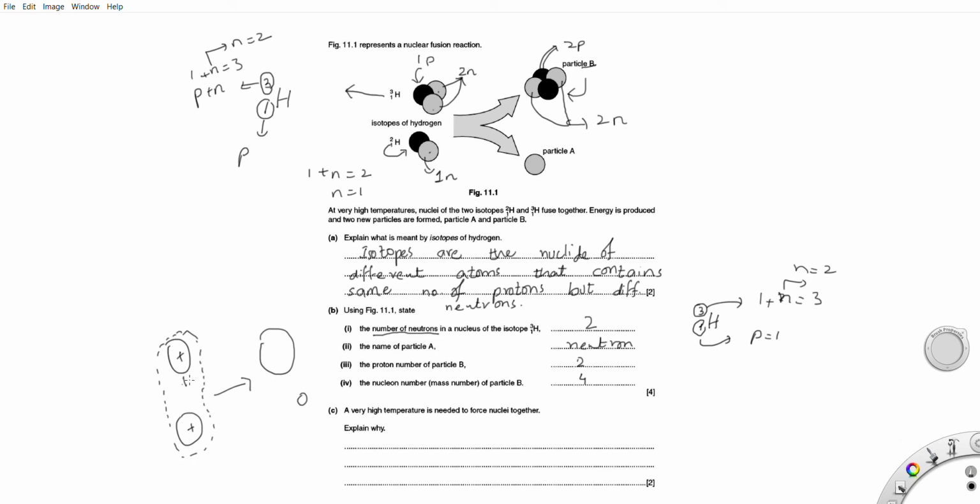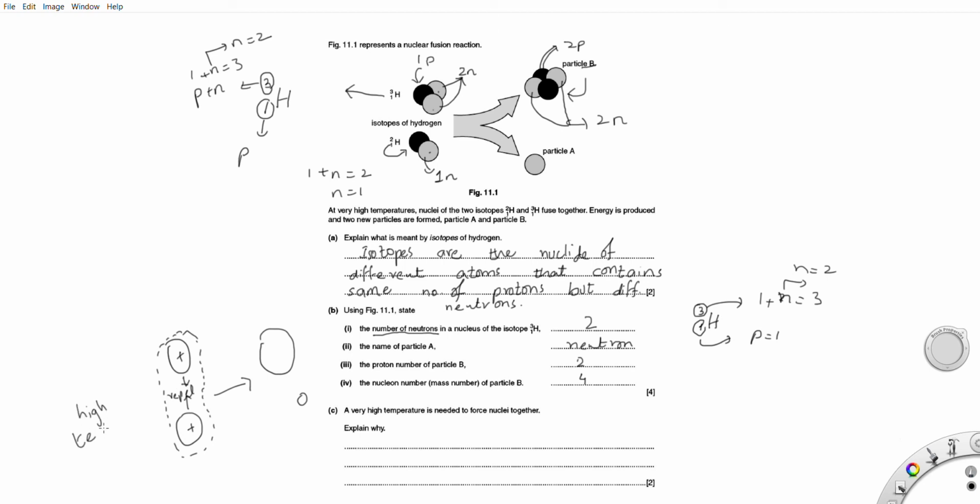This would be repelling this, and they would have repulsion, so I can write repulsion here. Why? Because according to electrostatics, like charges repel. This is positive and this is positive, so they repel each other. If we want them to converge into a single entity, we need high temperature. Why do we need high temperature?